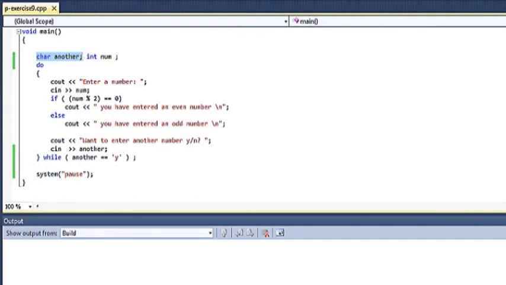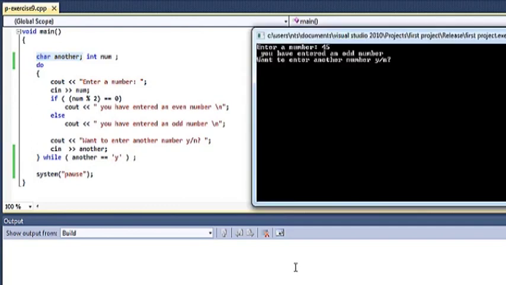So let us say, do you want to run it again? I say yes, enter, and it has gone up again. It's running again. This time I say 8, which is an even number, once again asking me yes or no. Do you want to run it or not? I don't want to run it, since I've made a test on y, not on n, so I can press anything.